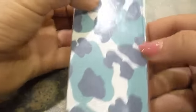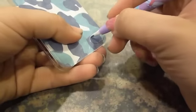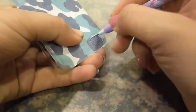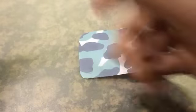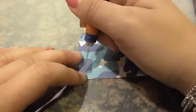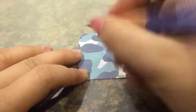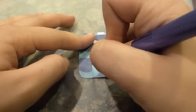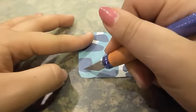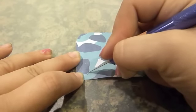You can see mine fits, but you'll also notice that the spot where the camera goes is not there, so put your finger under it and kind of trace it with a pencil. You'll need to put this paper down on a surface that isn't going to get ruined by cutting. I have granite countertops, so I just put down a cutting board. Then take your X-Acto knife and cut out that little oval area. Just make sure you apply nice, steady pressure.